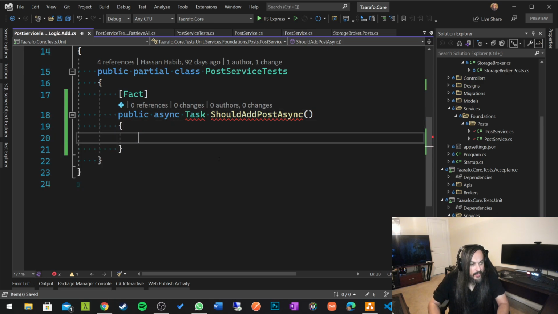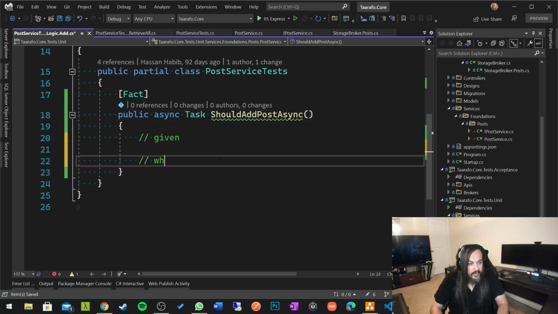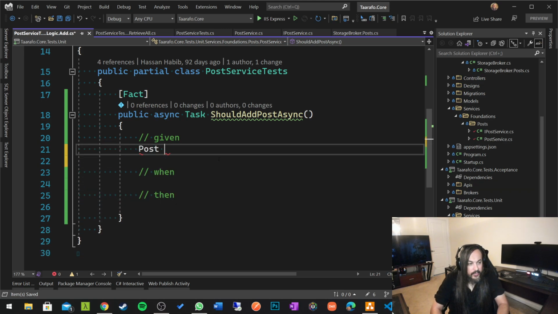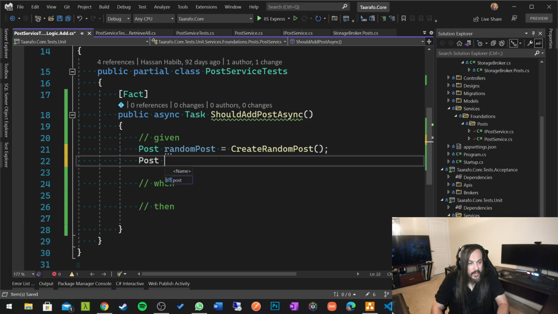So just like every test we do, we have a given, we have a when, we have a then, just like this. And here's a post, randomPost, CreateRandomPost, like this. And then here's another post, which is the input post, right? So that's coming from randomPost, right?